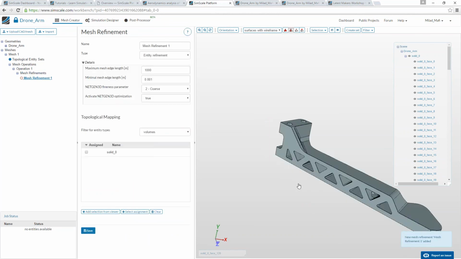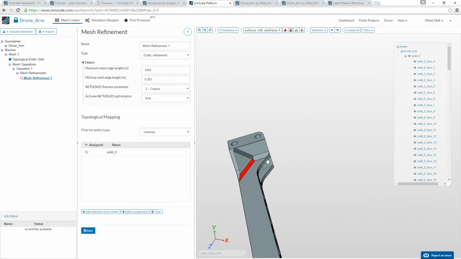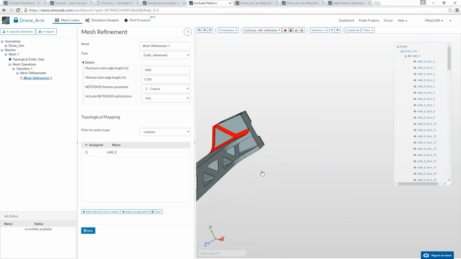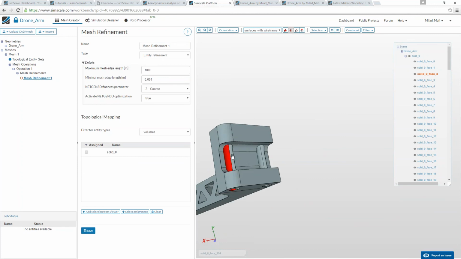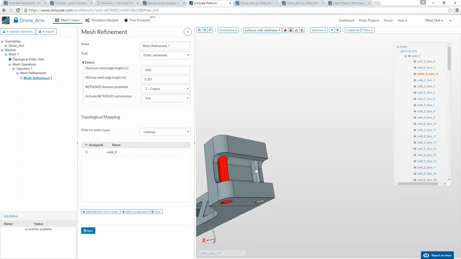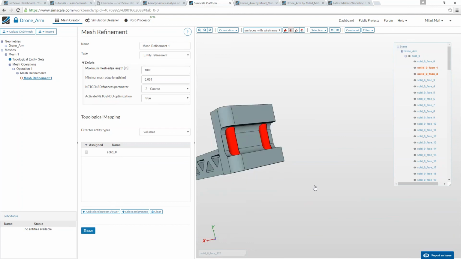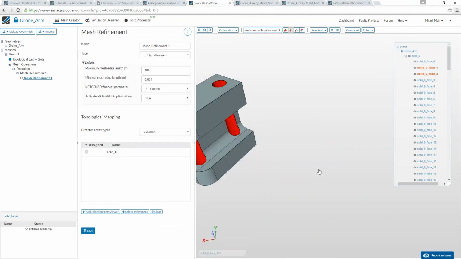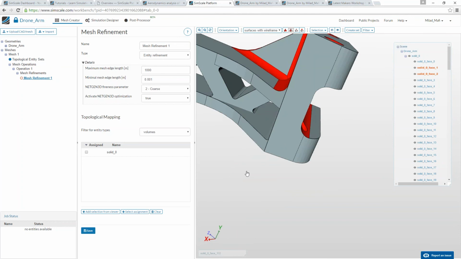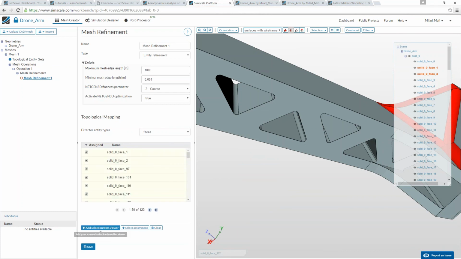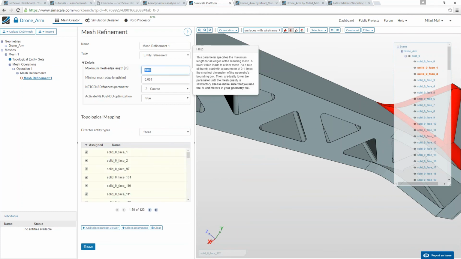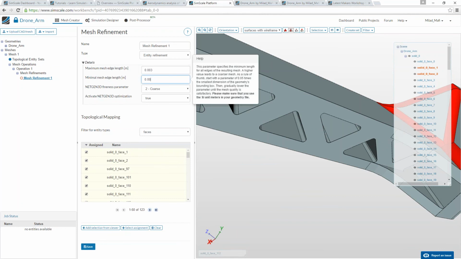And we need to add the refinement everywhere where we expect higher stress. So I think here we can expect a little bit higher stress, and here too. Just faces, add selection, and now we can define the element size range for this refined part.